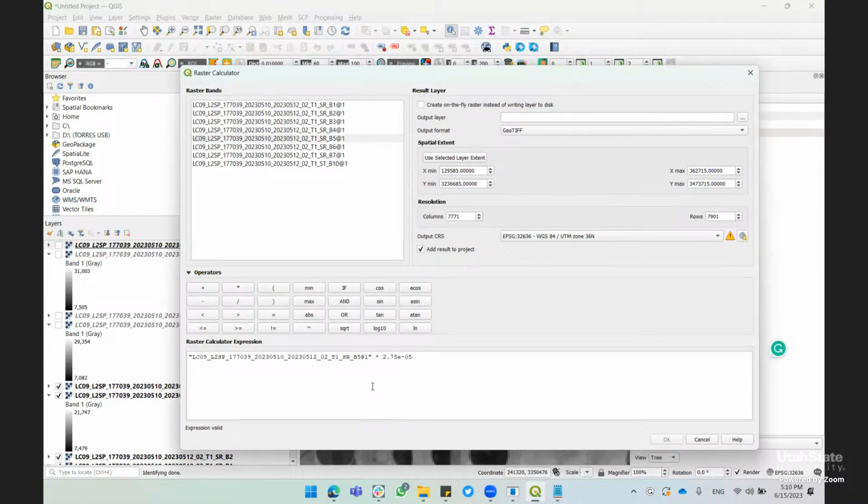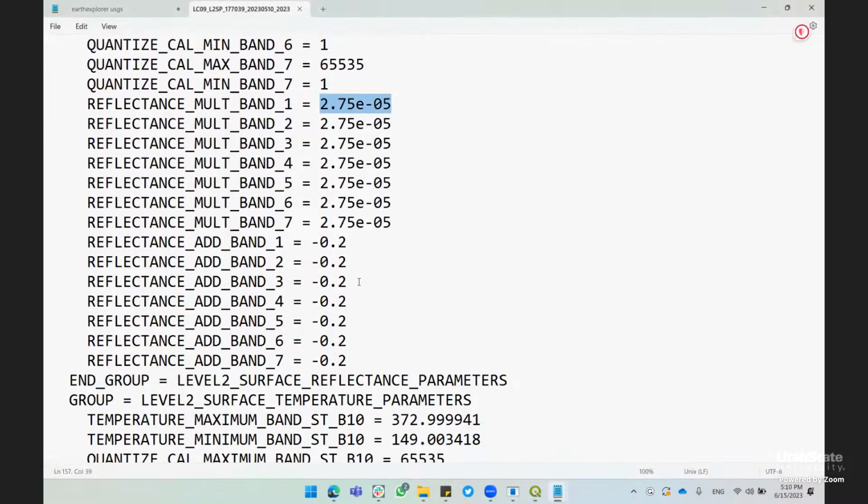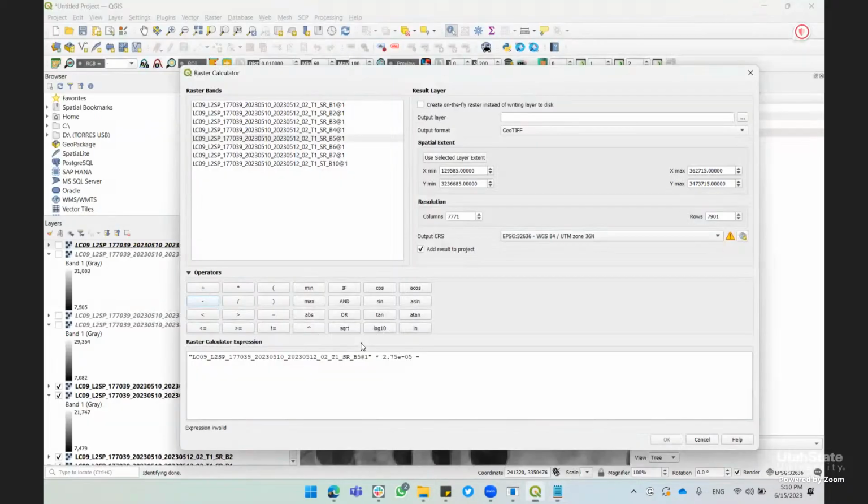What else do I need to do? I need the B. So I can then say minus 0.2. It's the same value for everything. Now that I built my equation, I need to save the result.